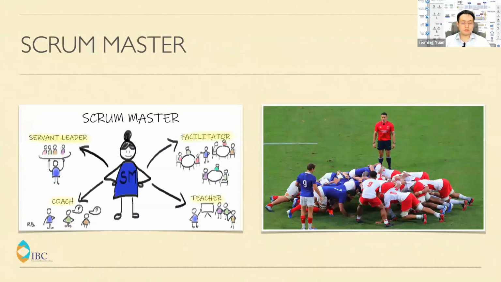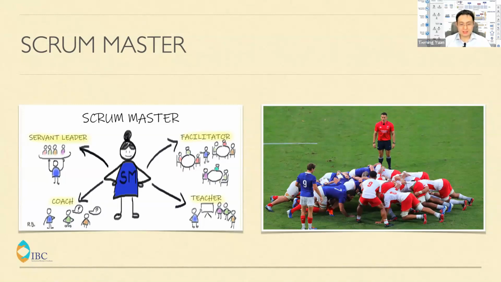So coming back to the Scrum Master again. Scrum, the picture on the left, what is a Scrum Master? This is the last point I want you to take away. A Scrum Master is a servant leader. You may be thinking of the project manager in traditional project management, where the project manager is the leader. Even I, when I first started, would think that the product owner is the leader, but actually no. The Scrum Master is the servant leader.